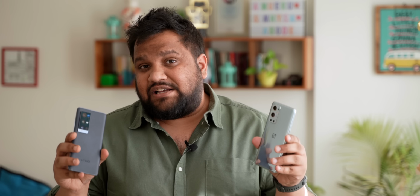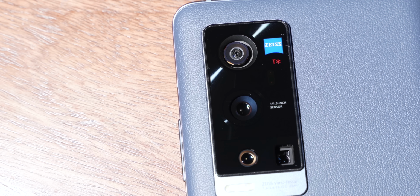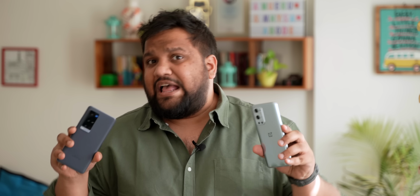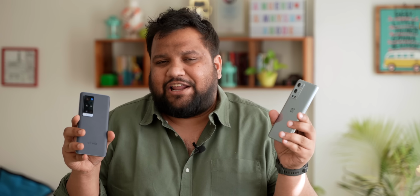Which leaves us with only one thing, and that is the camera performance. See, there's definitely no doubt that the Vivo X60 Pro is a far more versatile camera setup, and the hardware does justice to the performance as well, and you get great picture quality from this phone. Having said that, the OnePlus 9 Pro is definitely no slouch. In fact, in many situations, I actually preferred the 9 Pro over the X60 Pro Plus. Therefore, I definitely cannot say that the Vivo X60 Pro Plus has a clear lead over the OnePlus 9 Pro when it comes to camera performance.